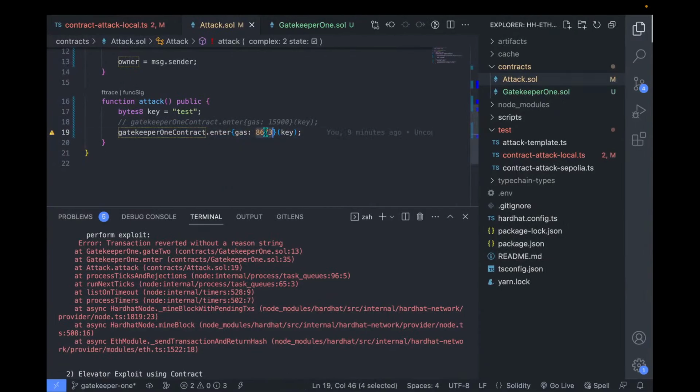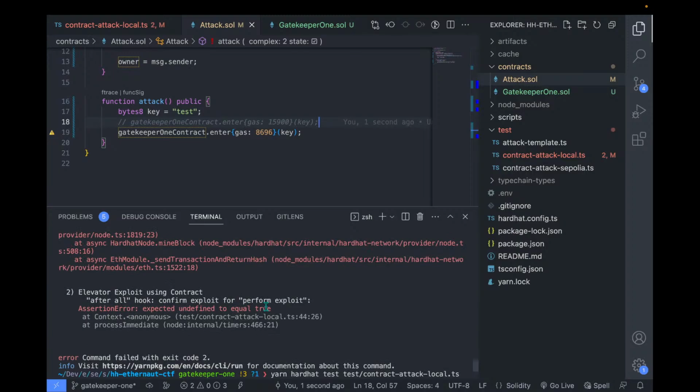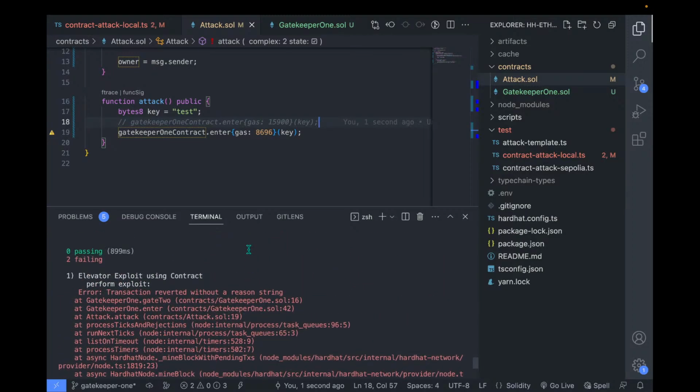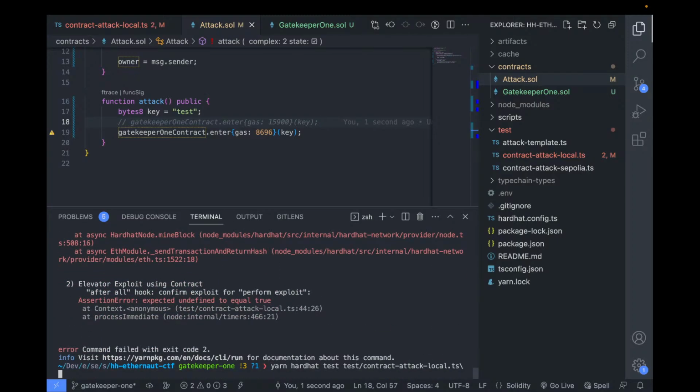A696. So the price of the transaction is going to cost some up until we get to that point, and then we have to account for the require statement.